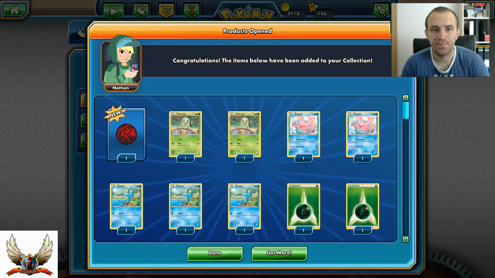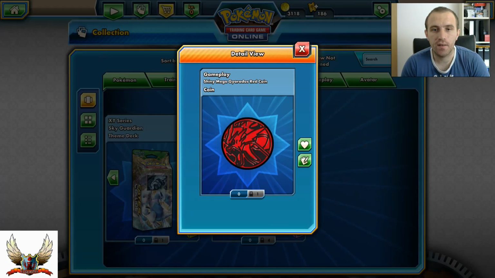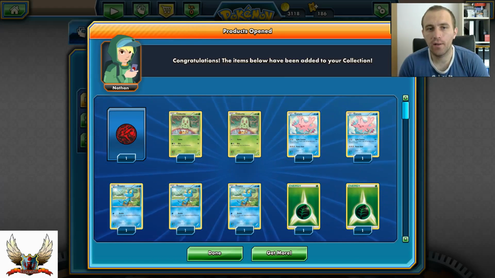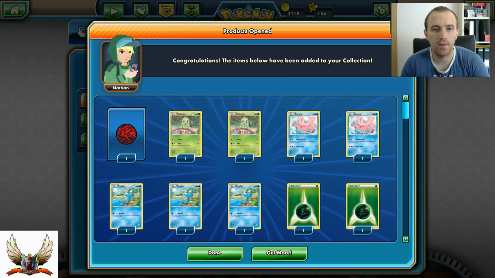So there we go. Alright, so first thing you will notice when you open this deck is this Gyarados coin. I think this is a Mega Gyarados, shiny Mega Gyarados red coin. Very nice. So the first thing you will get is a coin. Alright, the other thing you should probably know is that if you want to buy this team deck, you need to have 500 tokens, and you can go to the shop and buy one for you, and of course in the collection you can redeem it.